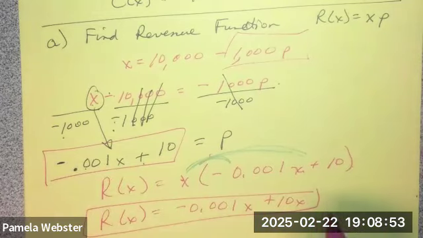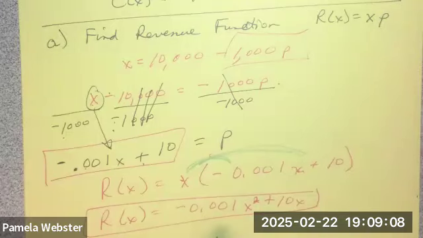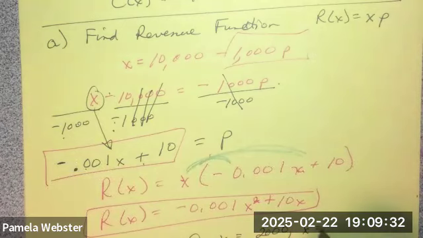So that was part A. Part B says, and you can rearrange that. Oh, where's my x squared? Sorry, x squared, right? You can rearrange that if you want. Some people don't like having the negative out in front. I'm going to leave it alone because I like having my x squared out front. I don't care that it's negative, so I'm going to do that. Okay. So what they're asking me to do next, part B, is find the revenue at X equals 2,000, X equals 5,000, and X equals 7,000.